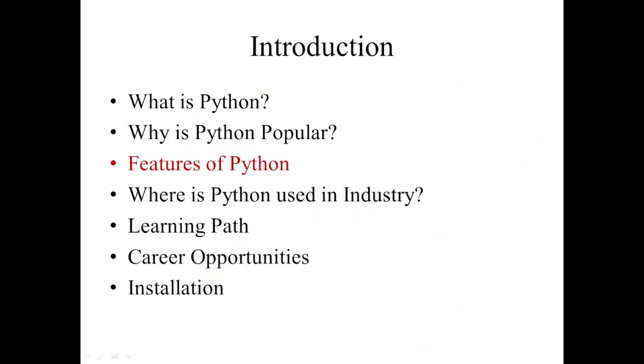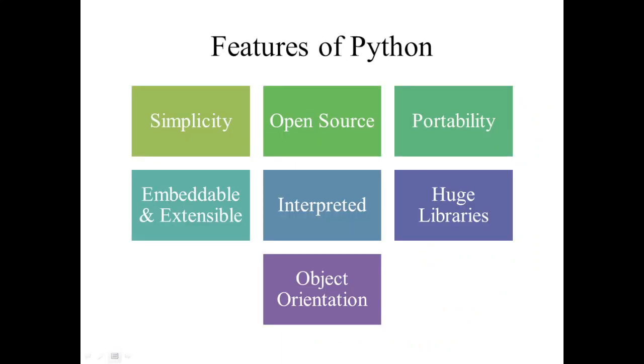Okay, what are the main features of Python? First main feature is that it is simply available, which means it has easy syntax, as we have already learned, that we have no need to cram so many rules and keep a complicated structure in our mind to learn this language. Second, it is open source, which means that it is available and it is free of cost available for everyone.